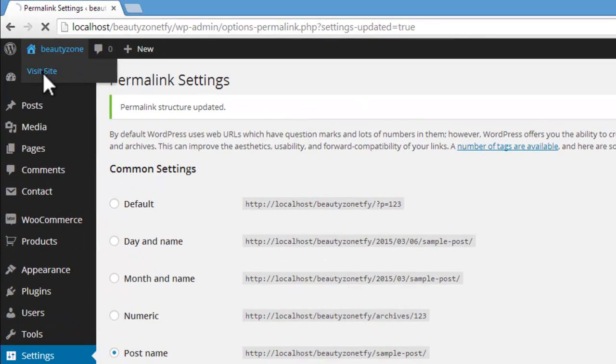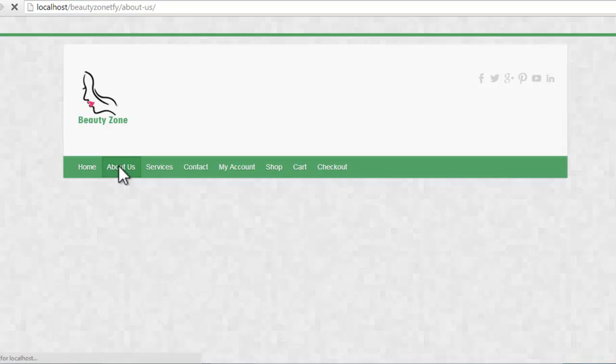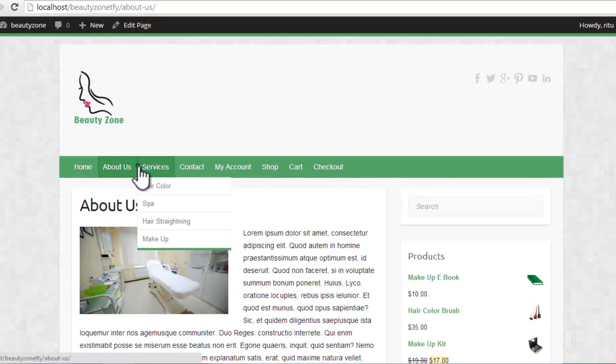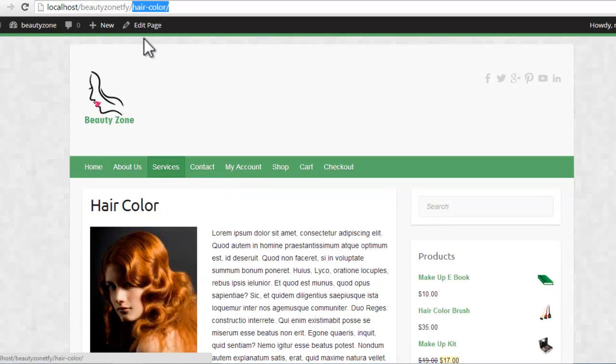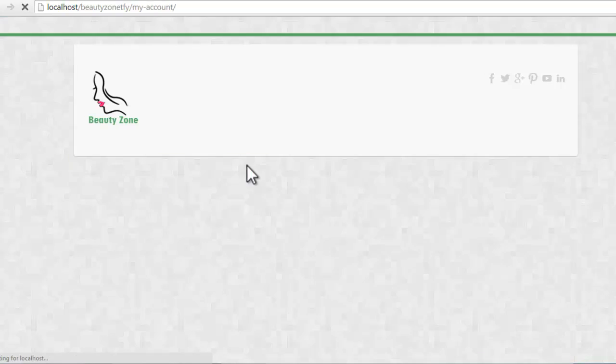Now when I visit my site, see, these URL addresses have been changed to the names of these pages. Quite clean and simple to remember, and easy for search engine optimization to search the web page.